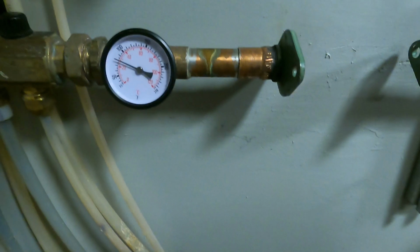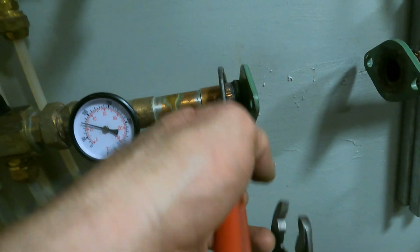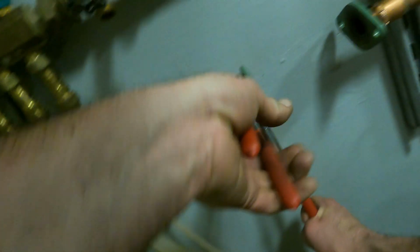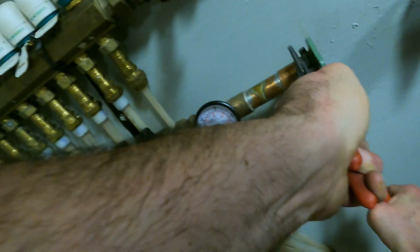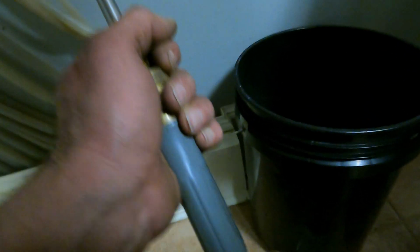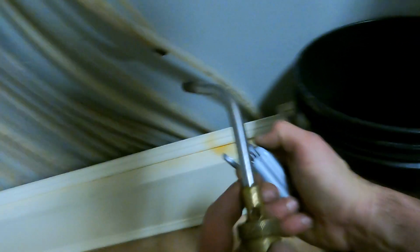So there's a couple I left with the heads off because they're not even doing anything. Those are the ones we're gonna have to work on. But it's only a couple, only a few out of like 20. Holy shit. All right. And I thought the pump was gonna be easy. Yeah, that's how it always is. Every time you think something's easy.